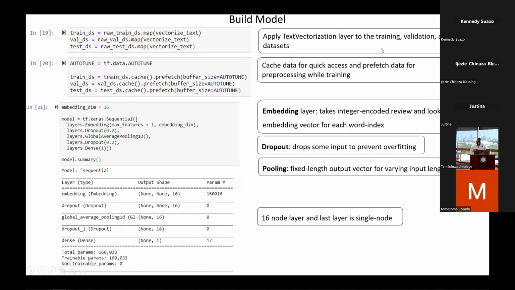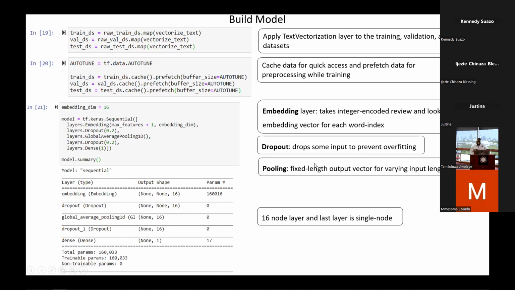Then we have an embedding layer, which takes our integer-encoded review and looks up the embedding vector for each word index. Dropout, like I said earlier, is one way that we can prevent overfitting. A dropout layer will drop, in this case, 20% of the input randomly.